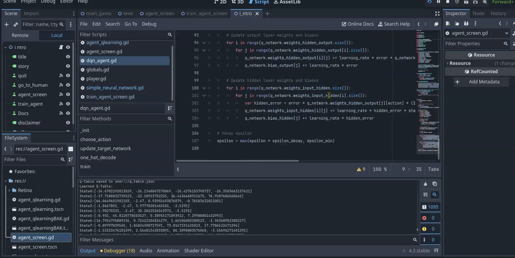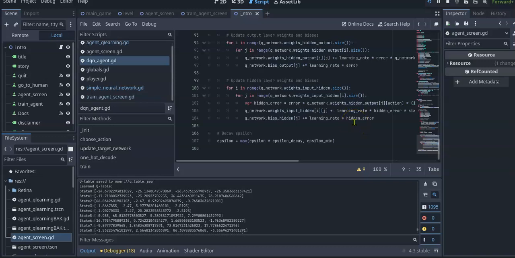And that's it for the DQN agent GD script. It's again very, very straightforward, and that's one of the things I liked about doing it this way. What I have is a very simplified form of DQN, and it's simple enough to where you can kind of wrap your head around it. Do take a look at it, please.